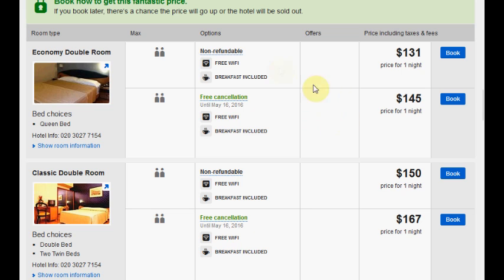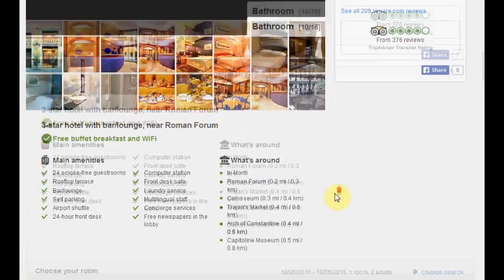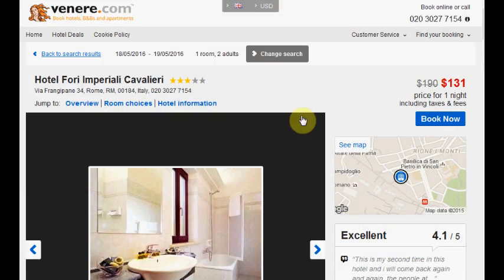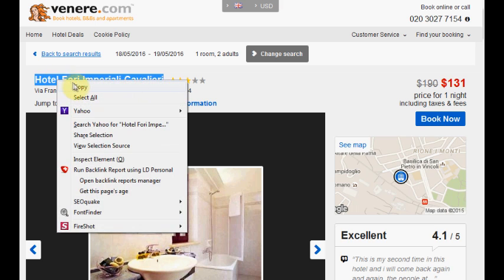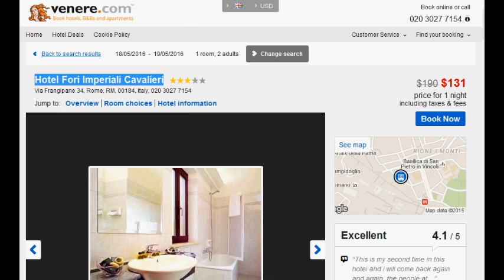But you'd have to decide which one of those you want, and then you would go over and click on book if you're only going to stay for 1 night. But since I look for these the way I do, I want to see what's available for 1 night and what the rooms look like. Then what I would do is I would come over here, click on the name of the hotel, and copy it. Then I'm going to get out of this listing only for that hotel.